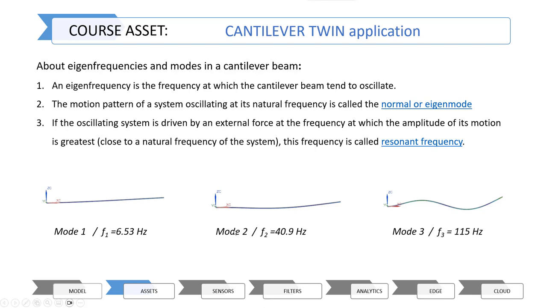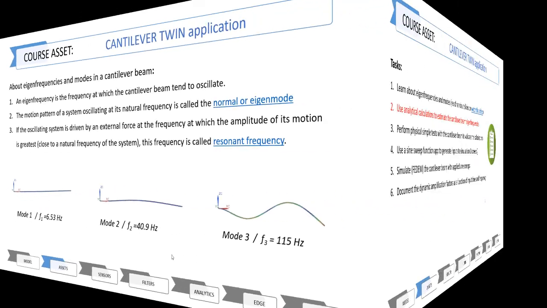And here, for example, if you have a rotating system located at the middle of this beam, rotating at this speed, 40.9 Hz, you will have a resonance at this frequency. And that could be dangerous. And it's the same with mode shape number 3. If you have a rotating system at this amplitude or that amplitude, rotating at 115 Hz, you would have resonance. And as a designer, you should do everything you can to avoid resonance problems.